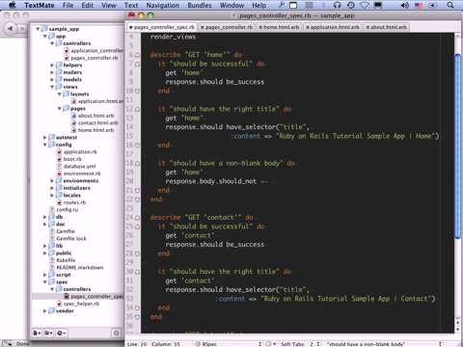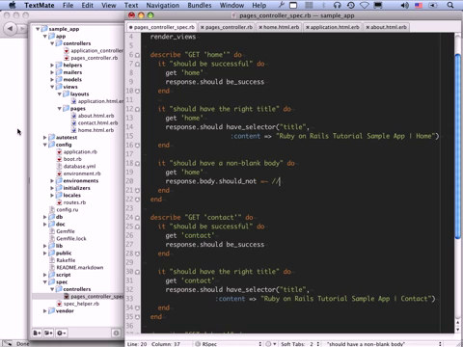This is exactly the same as Perl. Should not match, and then we're going to use a regular expression, which is a way of matching things in text. So we want a regular expression that matches body tags with empty content or blank content. And then if the response.body doesn't match that, then that means that we've succeeded in testing this condition.